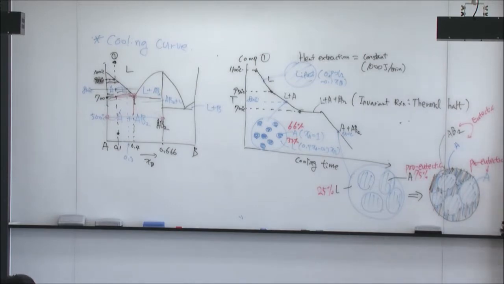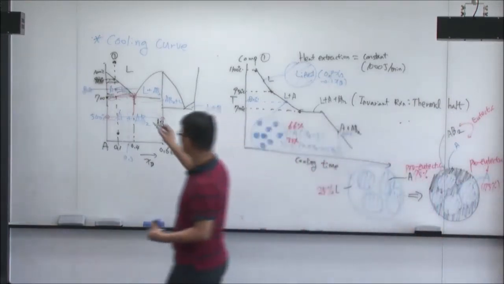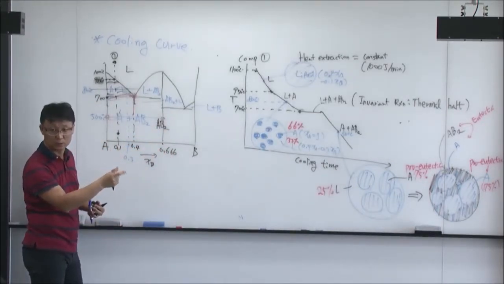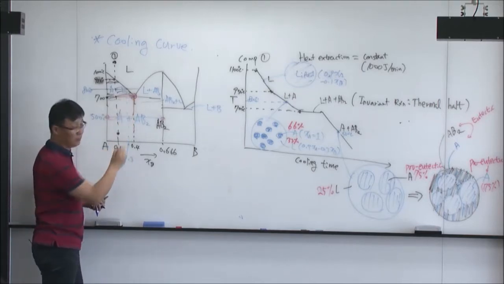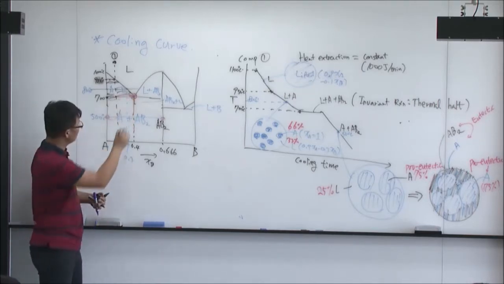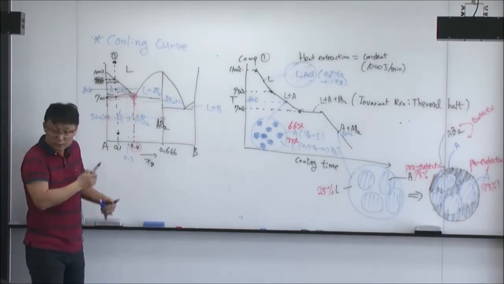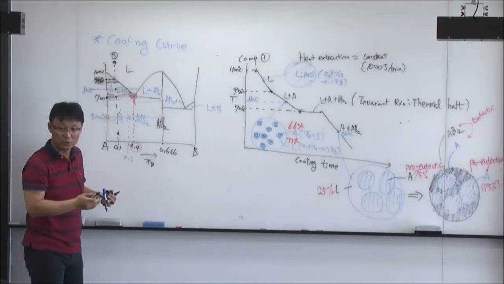Okay, and this one was, in total, 75%. These two together should be 25% because it's coming from the liquid phase. And the ratio of these two can now be calculated from this. The eutectic A or eutectic AB2 is formed from this remaining liquid phase during the eutectic reaction. So this is the 0.4 composition basically. So the starting composition is like 0.4, okay?